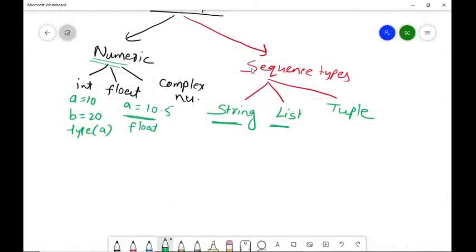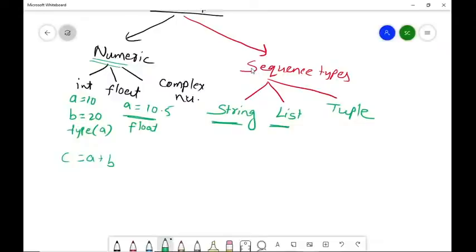Okay. So these are the numerical data types. We have already seen certain examples, like we declared two variables and then summed the two variables and assigned the result to a third variable, C equals A plus B. So in Python, for numerical data types, we define two different variables and then with the help of the type function, we can check the data type of a variable.